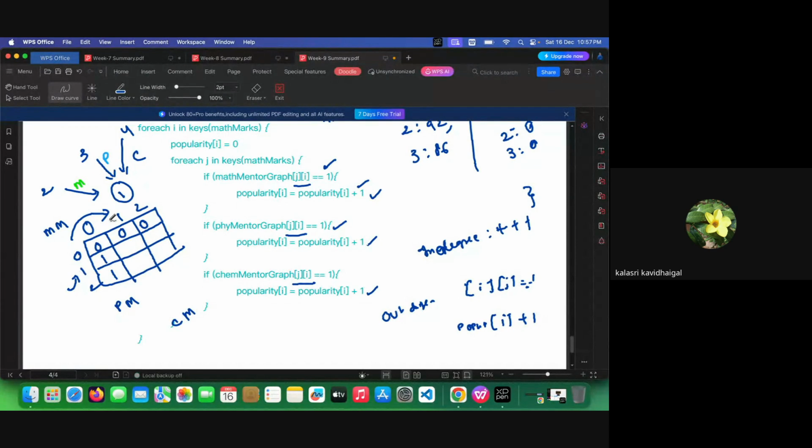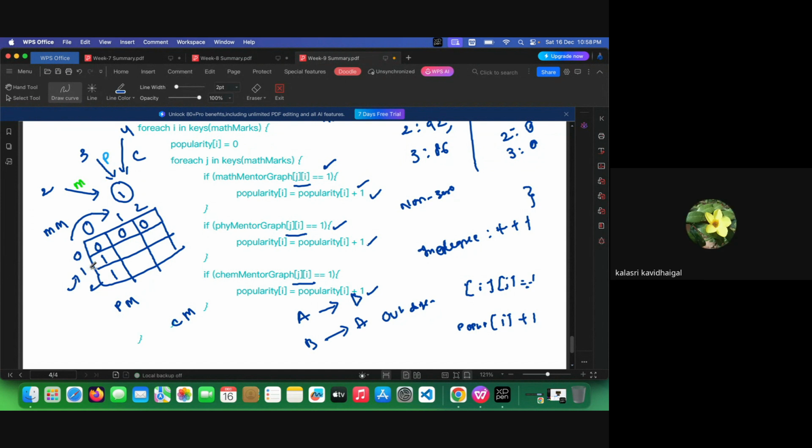Then if you call it out degree 0, then will it be in reverse degree, right? No, no. 0 means no path existed. If there is a degree, it means definitely a non-zero value. 0 cannot be considered as a degree. 0 means no path exists. The only question is whether A is helping B or B is helping A. If you consider this is A, you are helping B. If I of j is 1, we could not say that j of I is equal to 0. We cannot say that.